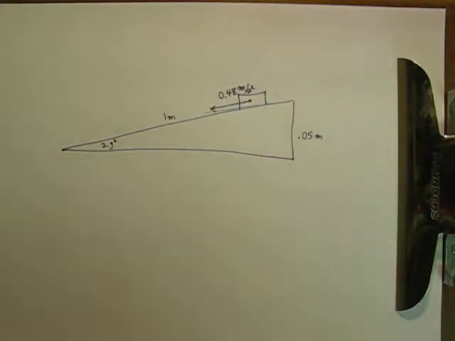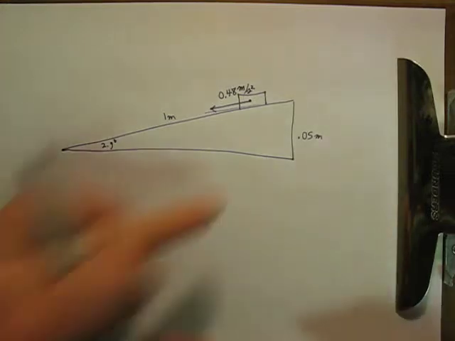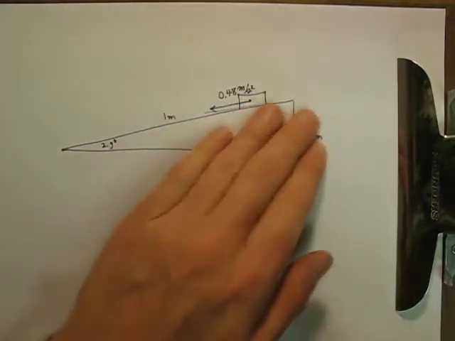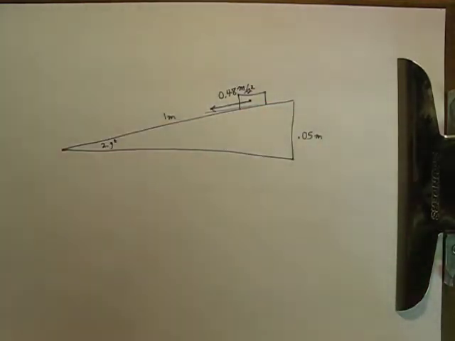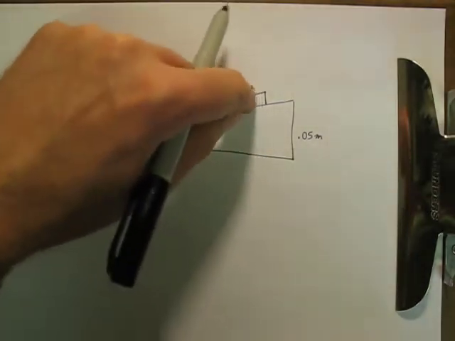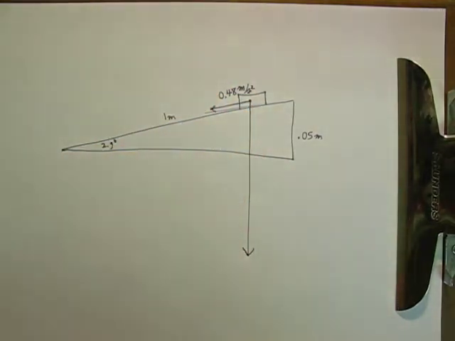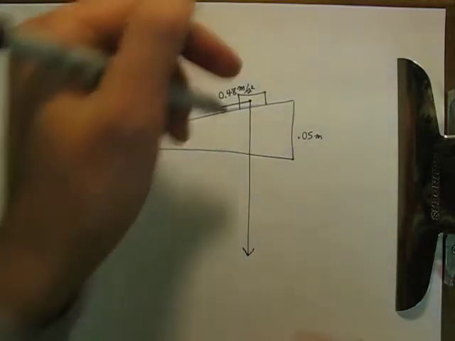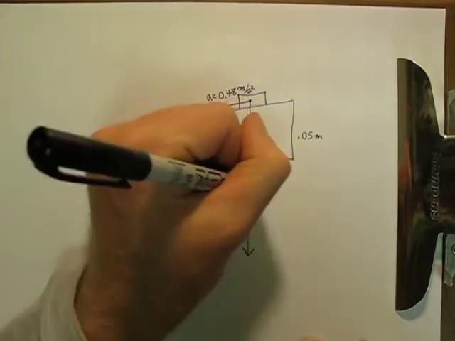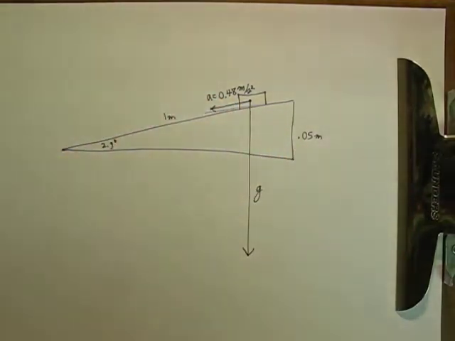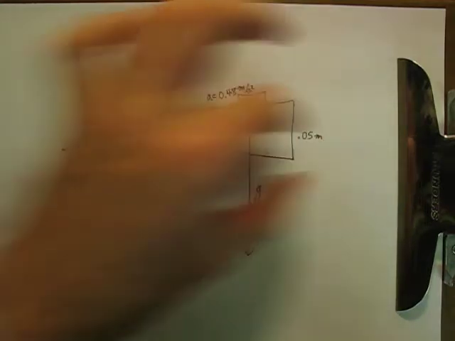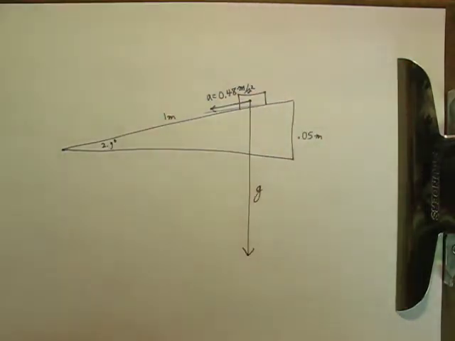Now, if there was no incline whatsoever, if I could just snatch that incline out of there rapidly, the cart, instead of going this way, it would actually go this way. And how fast would it go? Well, its acceleration would be g. It would be the acceleration due to gravity. If I could just pull the ramp out, the cart would just drop down with an acceleration equal to gravity.